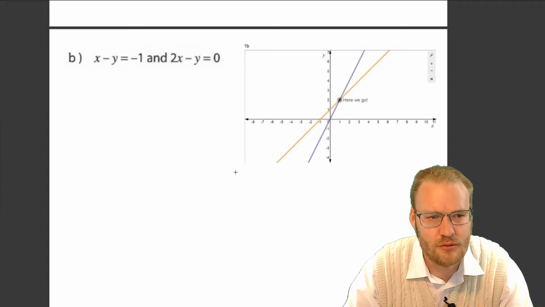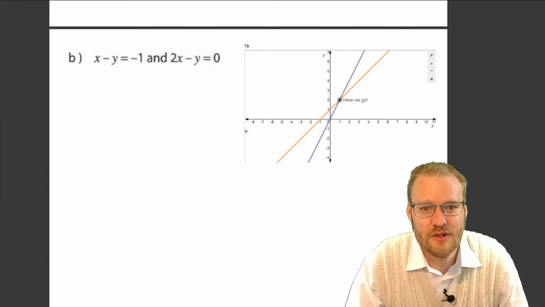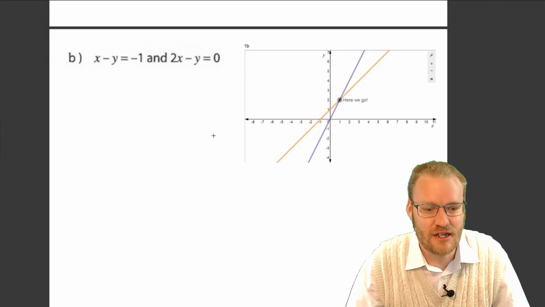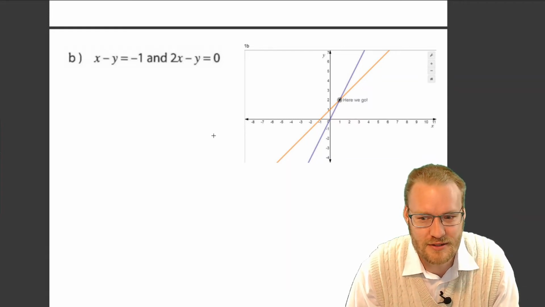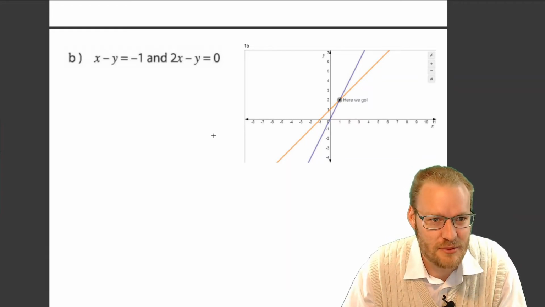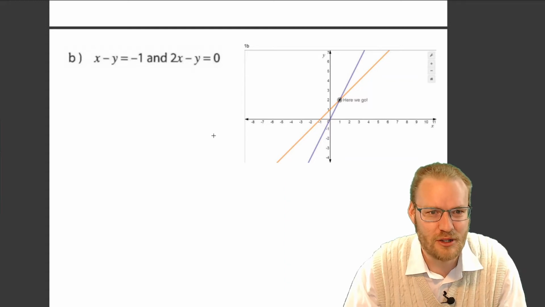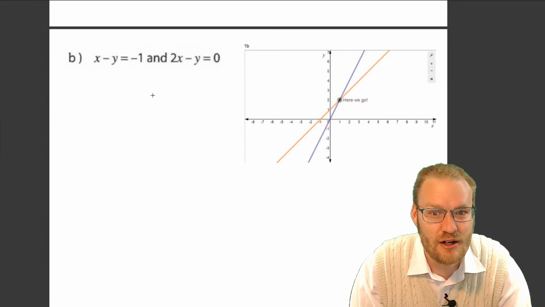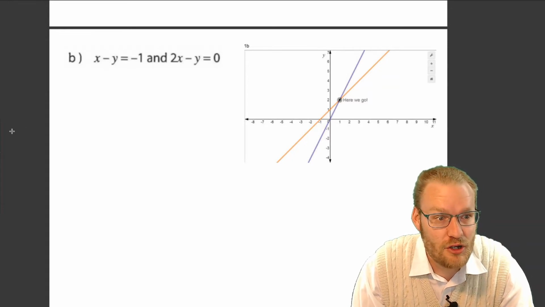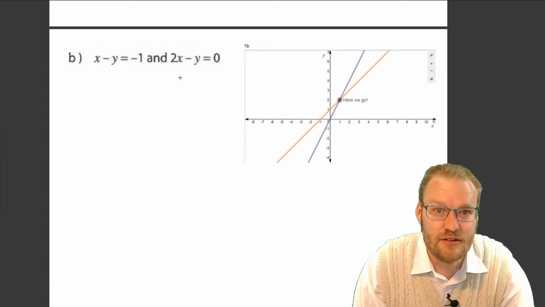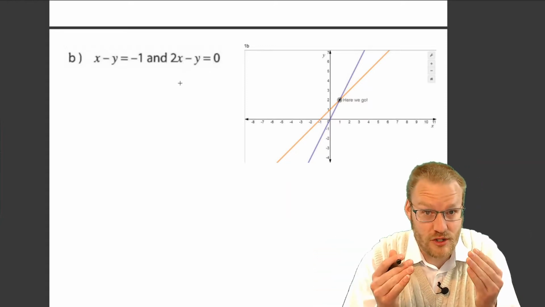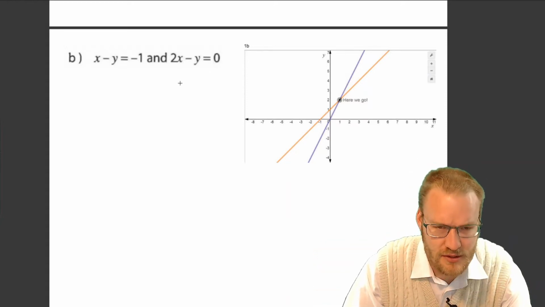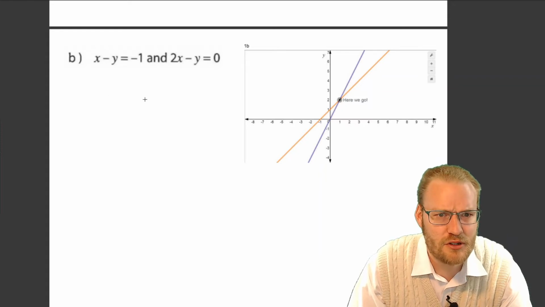Okay, so question B, again, what we need to do first is turn it into standard form. This is quite nice that we get to just practice a bit of algebra along the way as well, because it is such an important step that we're going to have to use our algebra skills. So I'm going to go for the first method, which is turn both into standard form and then put them equal to each other, because that's the method that I just prefer at this stage very much.